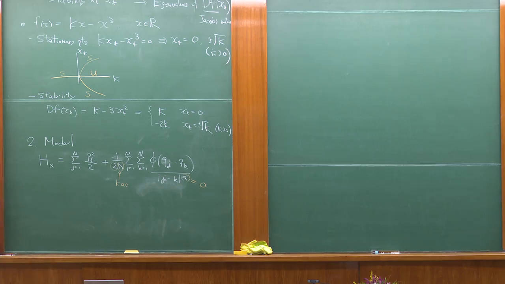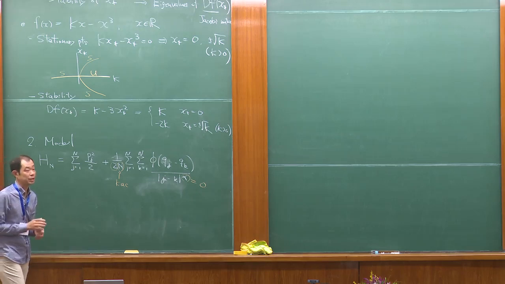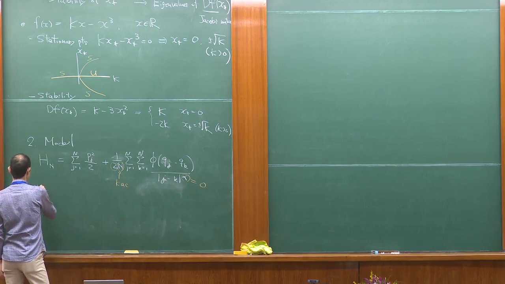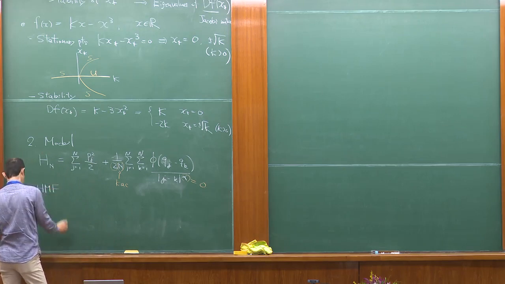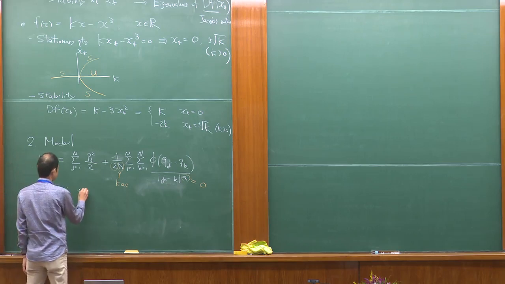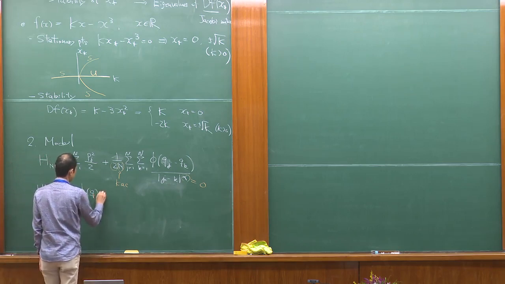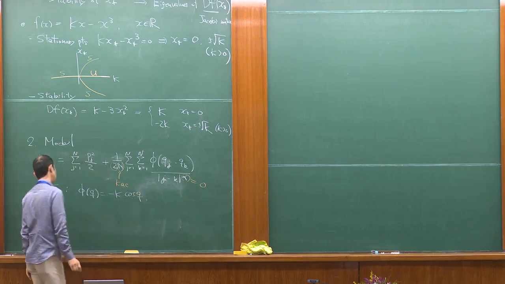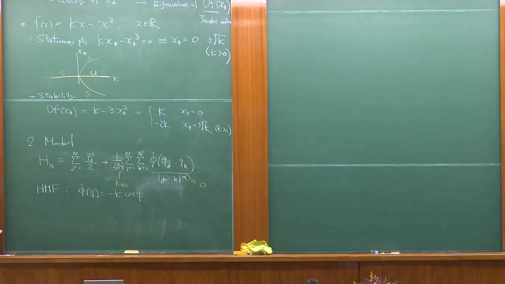Okay? So in my terminology, it is a mean field system, or otherwise all-to-all interaction system with equal weight of interaction. So the HMF model, which has also been introduced by Mikhail, is reproduced by taking phi(q) equal to minus something like this. So this is the very simplest case.